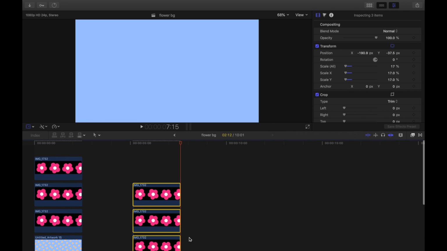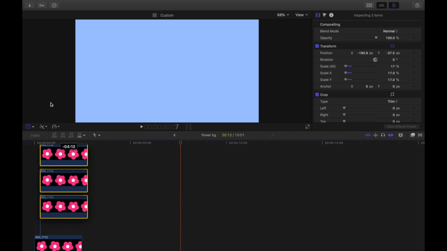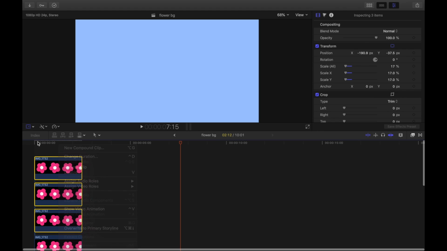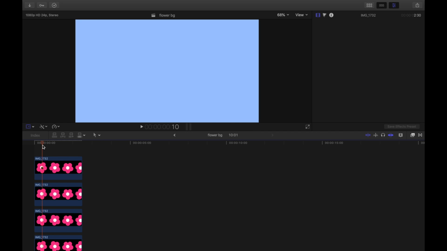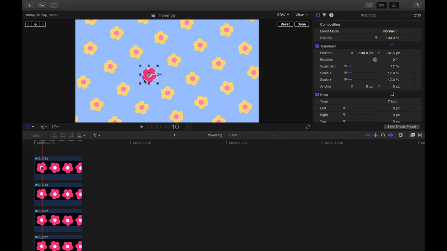I had 6 layers on top of each other. Once they were on top of each other, I just ended up going by each layer and moving it to a certain spot.